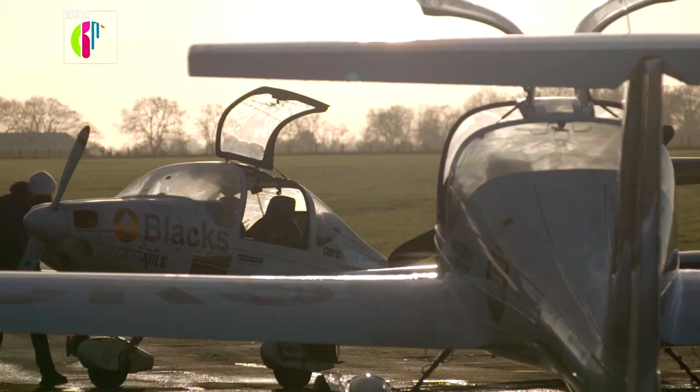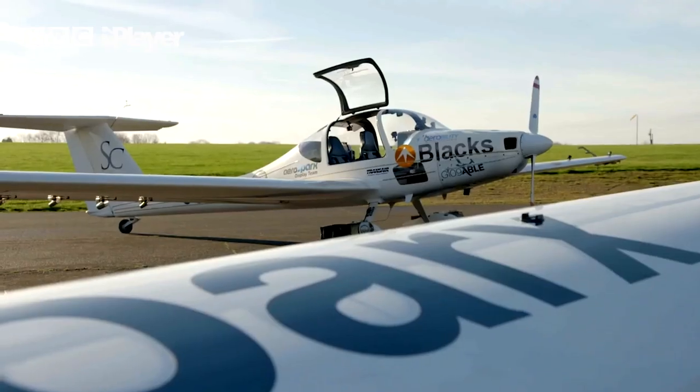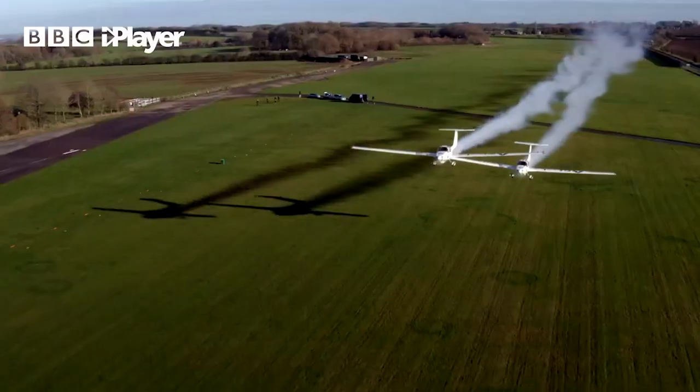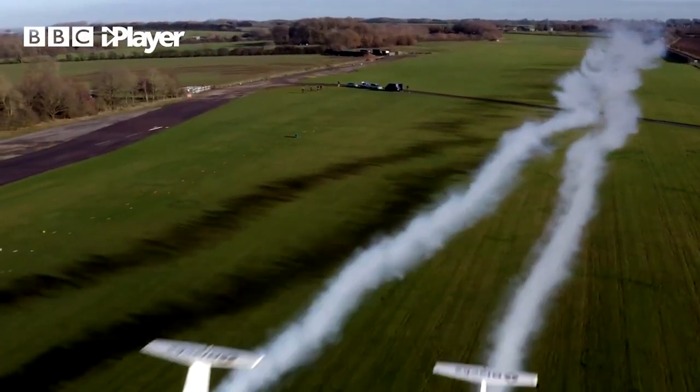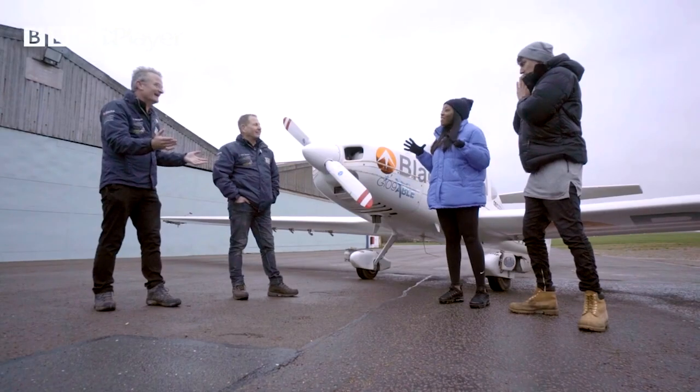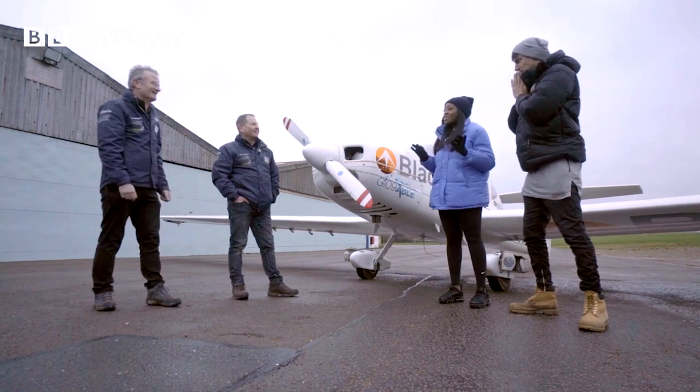These might look like your average small aircraft, but these flying machines have a unique feature designed by stunt pilots Guy and Rob. Great to meet you both — let's get down to business. We want to do something incredible for the Blue Peter viewers this Christmas. How is this plane going to help us? Well, it's not just a plane, it's a motor glider. What's really special is they've got super long wings for aerobatics and we can pack it with fireworks — it's like we can do our very own Christmas light switch on.